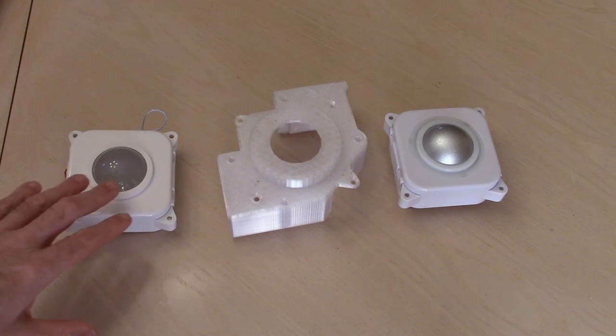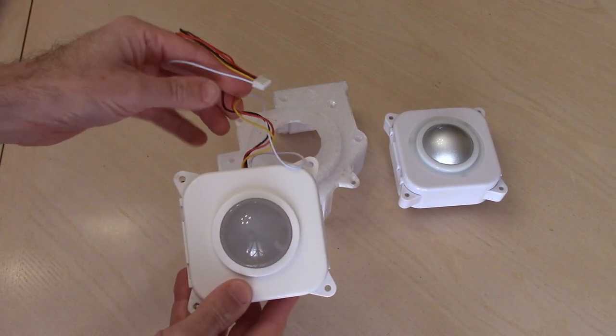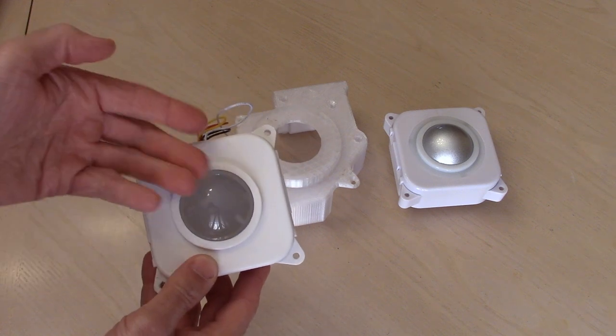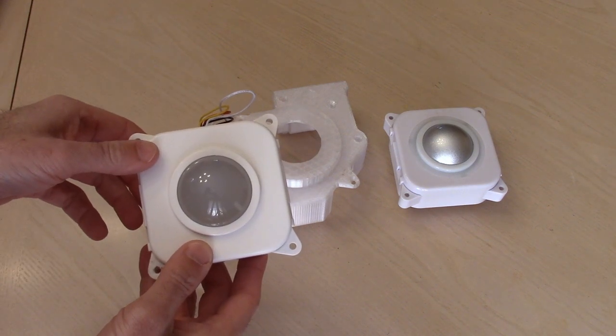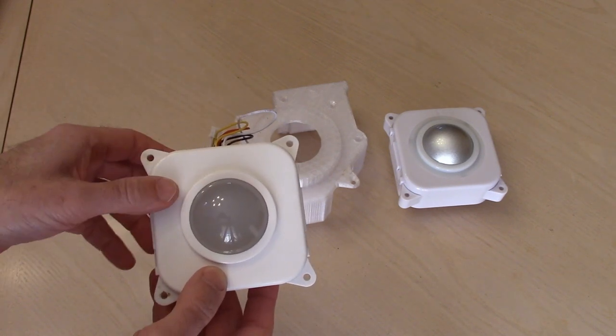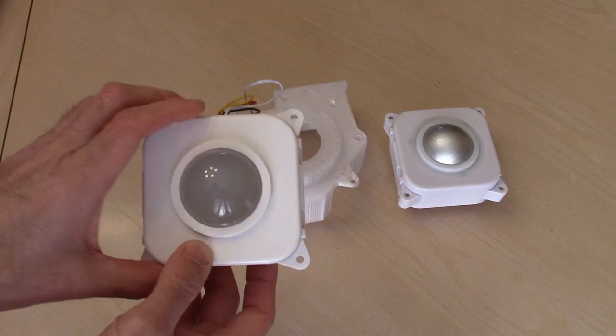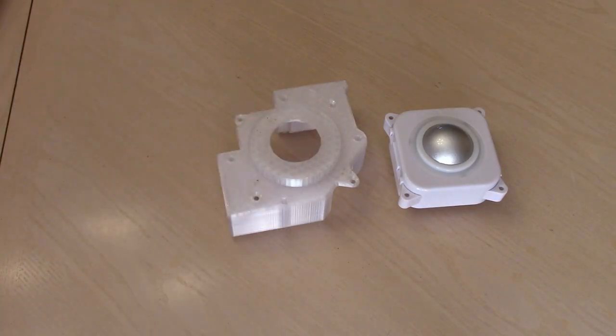Okay, so here we have my version 2 trackball, and you can tell it's the version 2 trackball because of the cable coming out of the top, and the ball is clear because it has LEDs behind it to light it up. This video will not be about this trackball, though I will make one because I do have a mount designed for this, but we're not going to take a look at this one today.